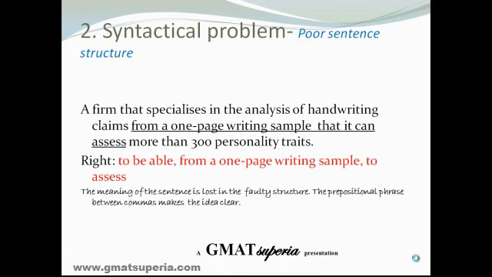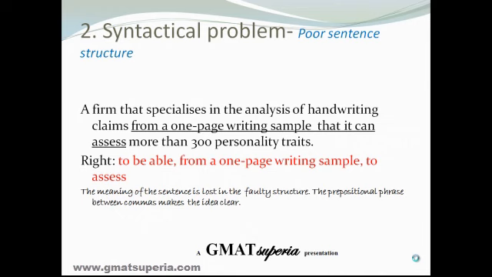Syntactical problem. Now we all know that any language has two elements, syntax and semantics. Syntax means the arrangement of words, semantics means the meaning. Words are arranged to express a certain intended meaning. At times, the sentence structure would take away the meaning of the sentence. Now, look at one sentence here.